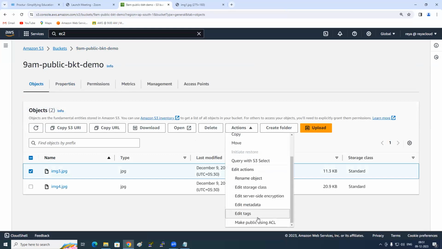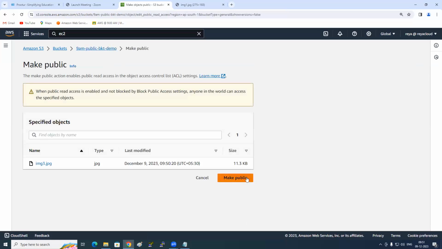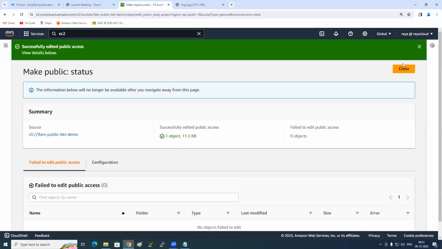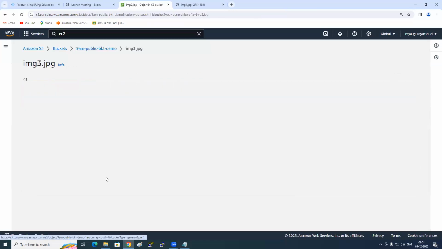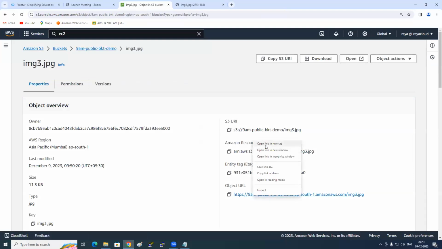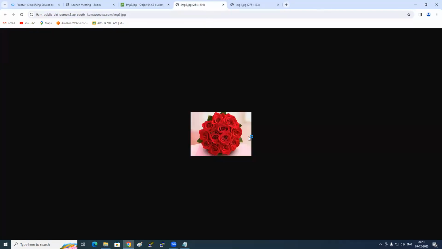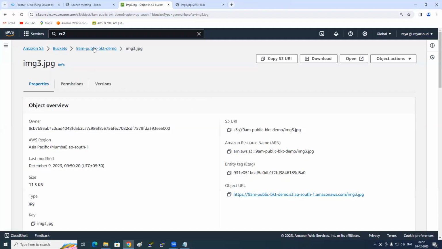In actions, do you see here? Make public using ACLs. This is now enabled. So click on it, make public using ACLs, and make public. Okay, now let's open this. This will work now. Nice roses. Okay, is it clear?